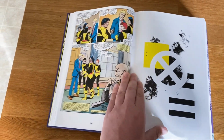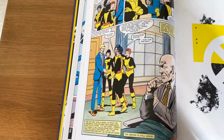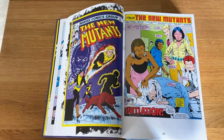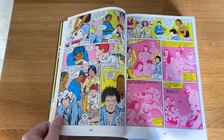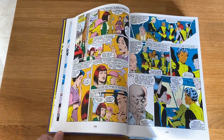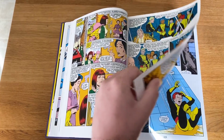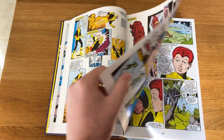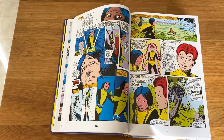And then what we're looking at right now is the actual Marvel graphic novel number 4 that introduces the characters like Sunspot, Rain Sinclair, Cannonball, and Moonstar. And I'm actually doing a video series on this right now. It's probably going to take me a long time to finish all of them. I only have one of them out right now, which is about Rain Sinclair, but I'm doing this video series on the ideological evolution of the New Mutants.